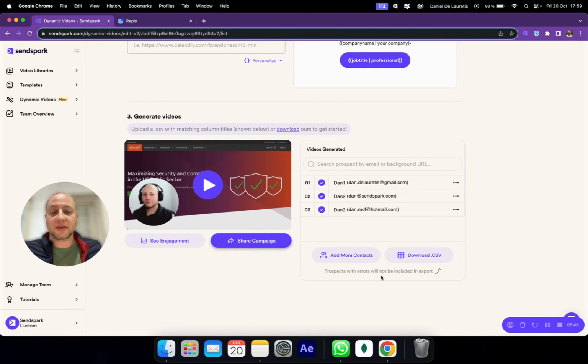Why am I saying this? Because, as you can read here at the bottom, it says that prospects with errors will not be included in this export. So that way you can avoid anyone who might have had an issue with a URL, with the background URL, and you can do a clean campaign. Okay, so that's what we recommend. Use this one right here.